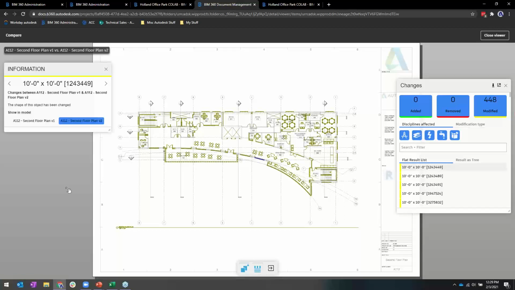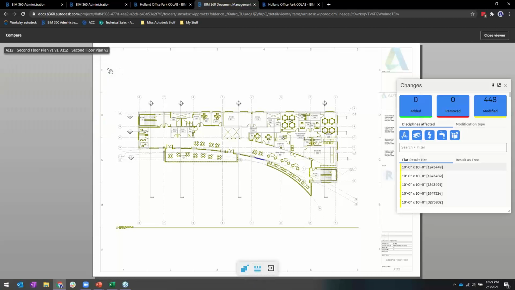Because this is a Revit model, it can tell me exactly what happened, whereas if we were working with AutoCAD files, we can still do the changes. It just won't be able to give you the information on what you are actually looking at. But the good thing about this would be if you have a change and it's a small one and you can't see it real quick, this will allow you to quickly know that there was a modification that needs your attention. So that's what I like about this one. You can kind of think of it like a light table. If any of you remember what those were like, it'll just show you what has been modified.